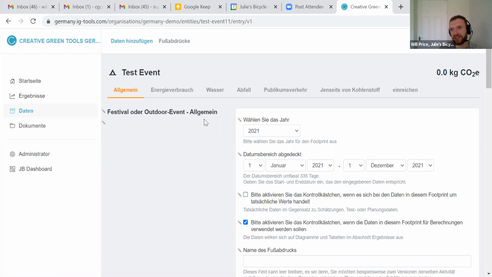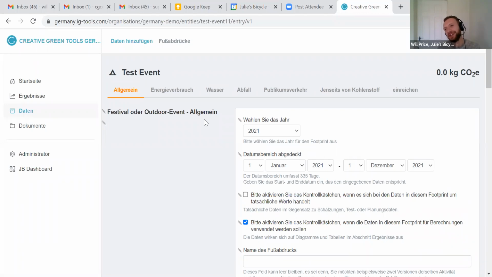But I think this is the tricky thing with it: the reports are set up in certain ways. Like I said, we group them as offices, venues, events. With things like travel, people have made similar points, where they said they want to record their production travel or a particular set of people.